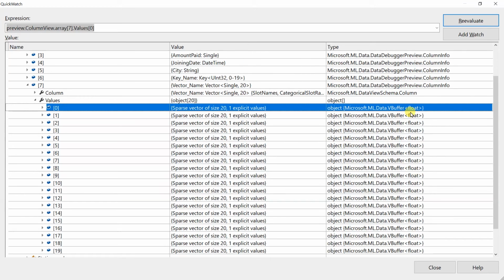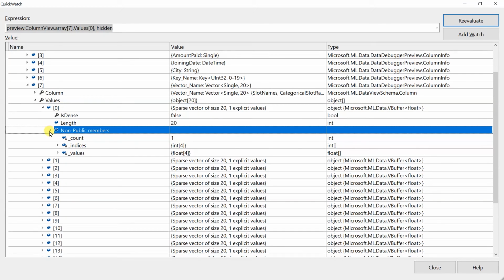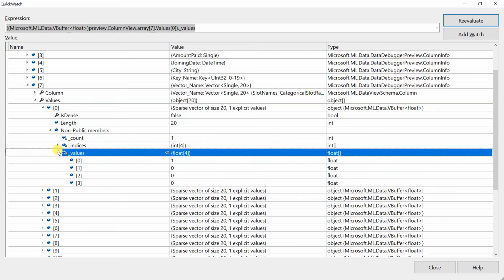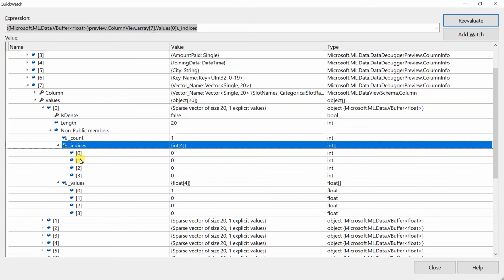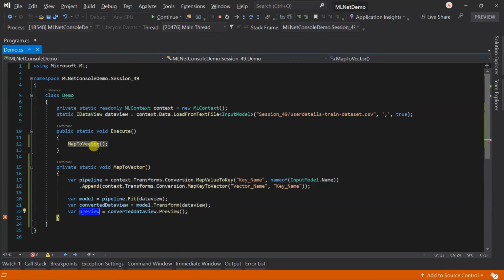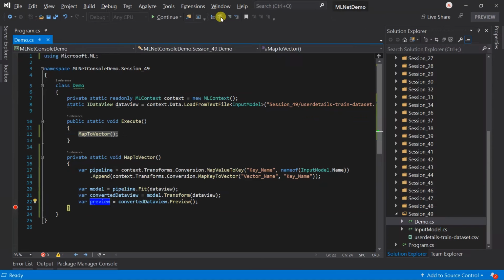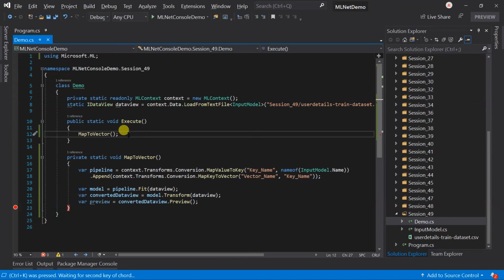Vector represent the V buffer of the float. Here you can see the value and the index detail in the V buffer. Obviously we cannot understand it directly, we need to convert it back to the value. But it does not make any sense to do that. This method will convert the value of the vector of a floating point for that value. We can also create a vector for the floating point value that represent the original key value.